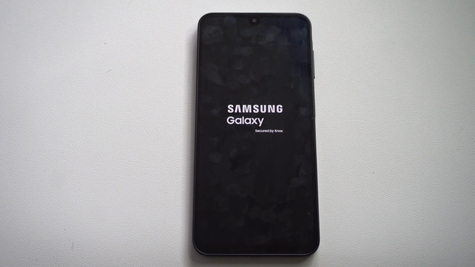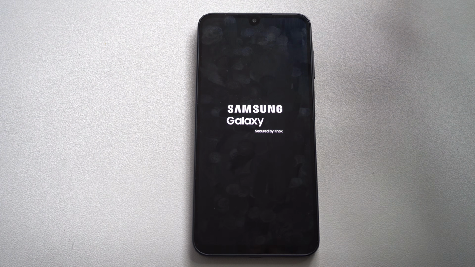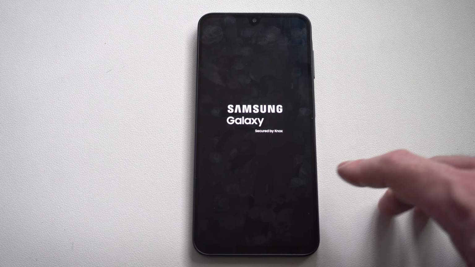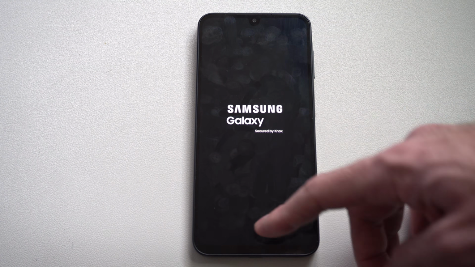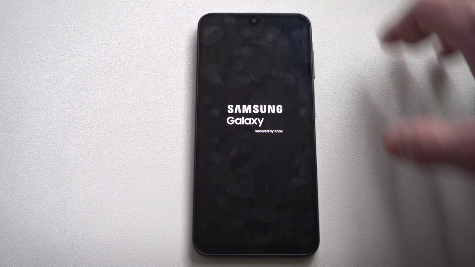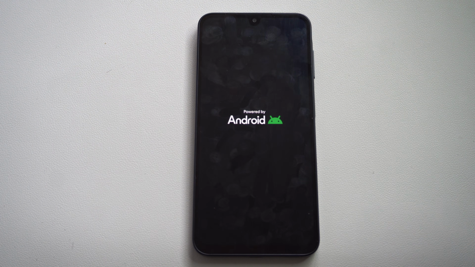Safe mode is very easy to get out of. Once you're done, just go to power and restart your phone, and then it will be out of safe mode, but you won't be connected to the internet. And you can see it's just going to say safe mode in the bottom left. So just go through all these steps and go slow. Make sure you get everything, back up your data, and you can reset your phone if everything else fails.